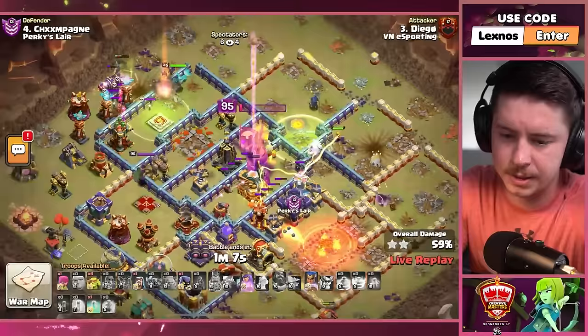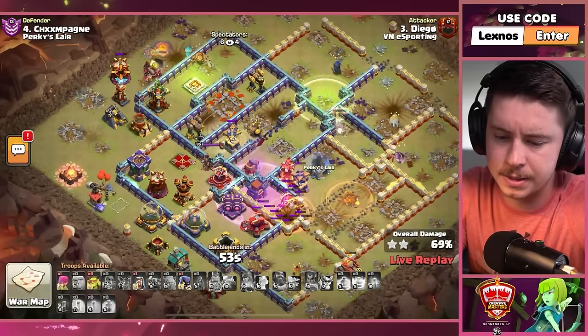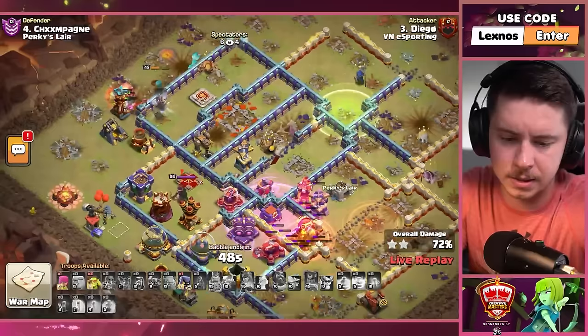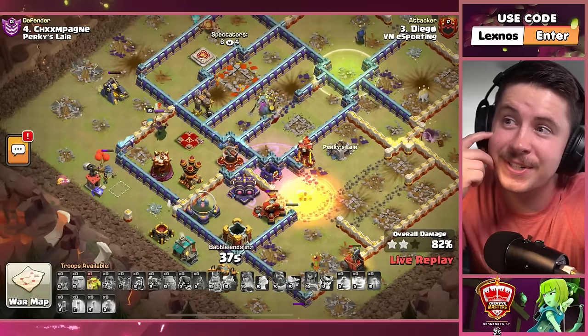Invisibility spell to keep that queen alive on 1 HP. Down goes the monolith. Flame Flinger still flinging. Royal Champion still championing. Hog Puppet straight into an outside giant bomb. That kind of hurt a little bit. Queen popped her ability. She's getting an extra building or two, but she's about to get wrecked. And another fail. This actually might be the first Town Hall 16 video I've ever posted that has only fails in it.